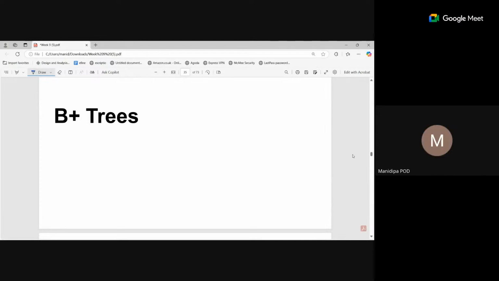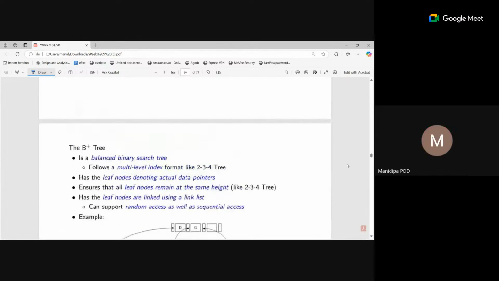One thing I will say: how much time do we have? Half an hour. B tree, B plus tree is a concept that should be studied together. If I start it today, I won't be able to finish, so I will advise doing this in the next class. Let us complete hashing today. Is that okay? Or do you want to continue with this? Whatever you choose, because I am not sure if dynamic hashing will be discussed in the next class. Ma'am, then you can discuss hashing now. Is everyone okay with that?